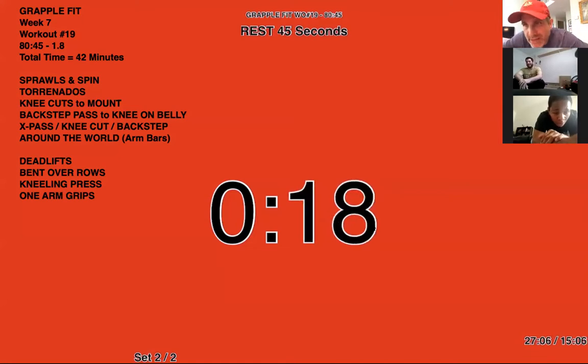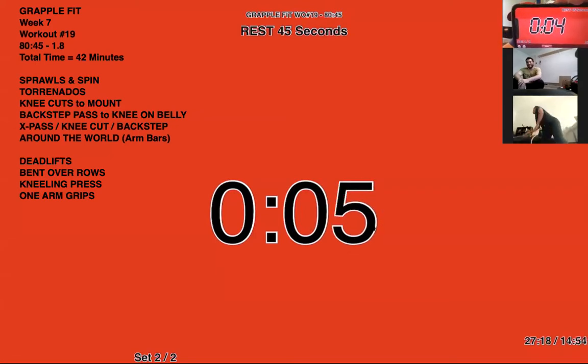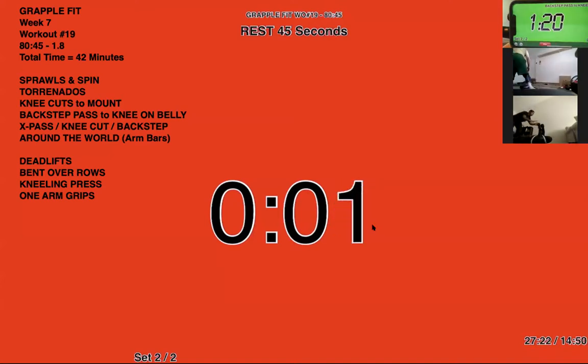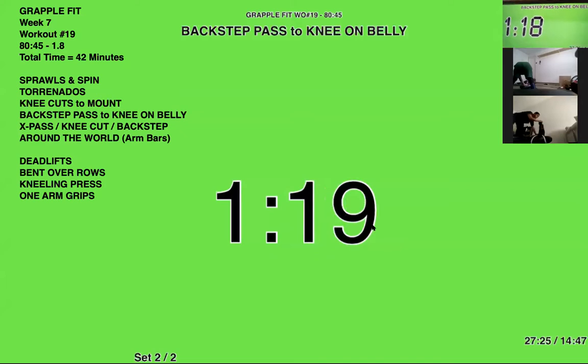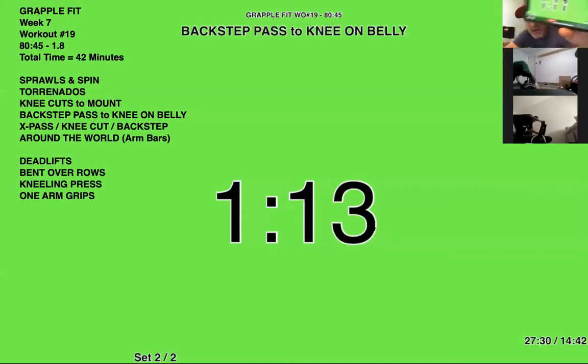Because if you don't take that space up, they can put their knee shield in there. All right, well, you know what? You got 5 seconds. 4, 3, 2, 1. And we got back step pass to anything you guys want. Back step pass to whatever you guys want.